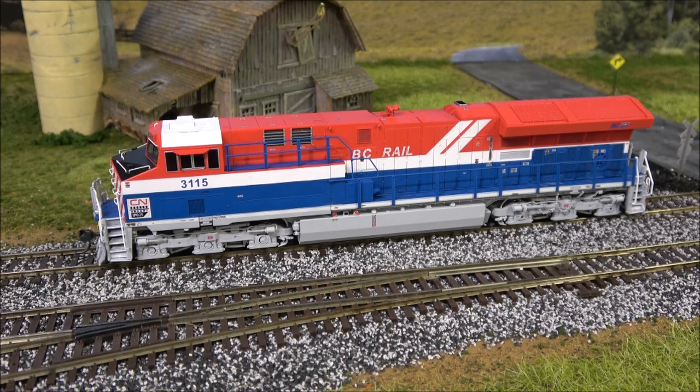The volume seems like it has scale factors considered — if the sound were really loud, down the scale it would be like blowing out windows. Obviously with configuration variables you can change all of that. Here's the bell. Here's the horn that's programmed in. It will also automatically trigger the bell.